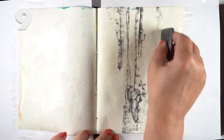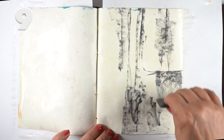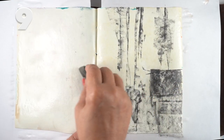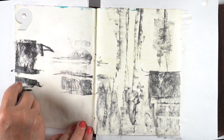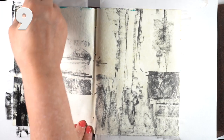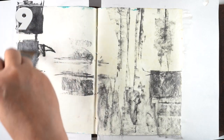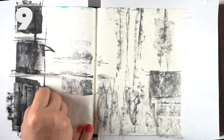Next up is Art Graph — these are flat blocks, and you can make all kinds of wonderful marks with them. The pack I have has charcoal, graphite, and white in it. If you put it onto wet paper, it pulls more of the pigment out from the charcoal and graphite, and you can go over it with a brush — these are all water soluble.